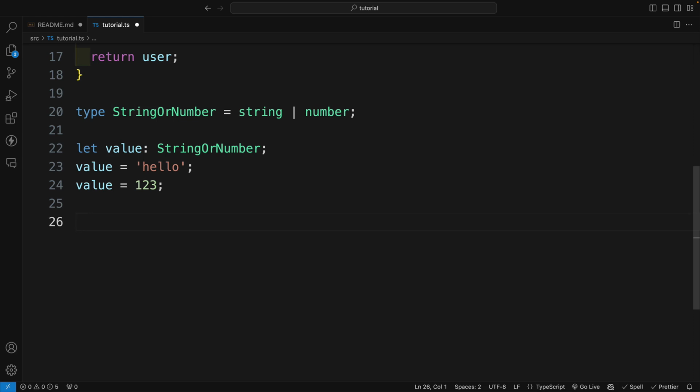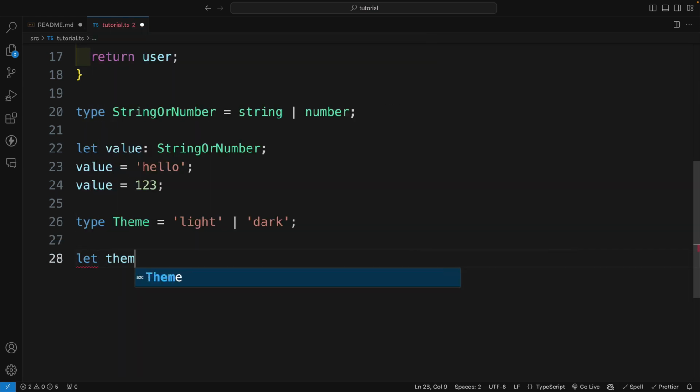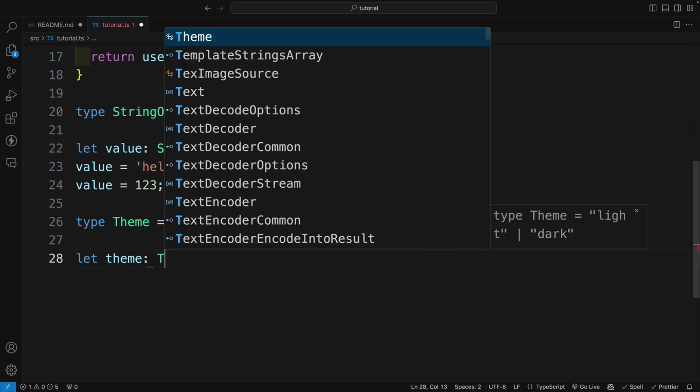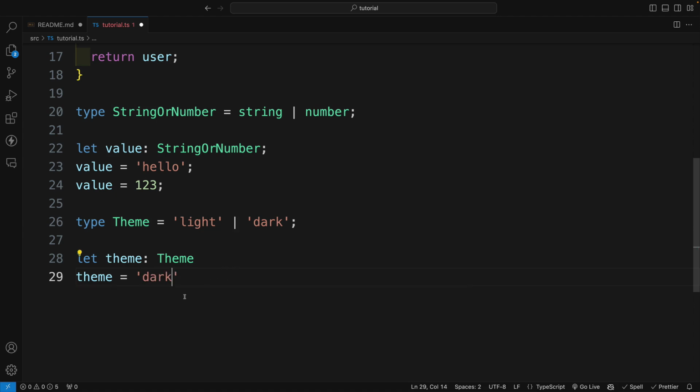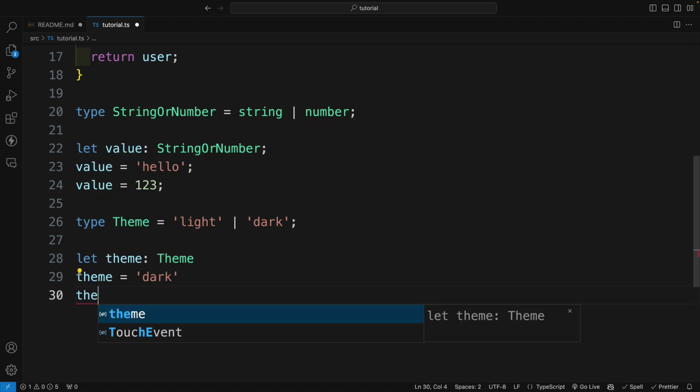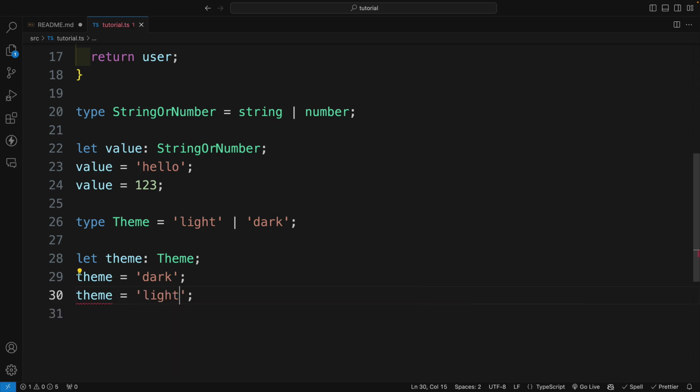Now, something that you will see quite often, at least in my code, is this. I'm going to set up an alias, but in this case, I'm doing that for the literal type. So I'm going to go with light or dark. So this will be my theme, and those are the values. So it can be only light or dark. And now, if I have a theme variable, I can go with type theme. Then let me just change the values here. Notice how I right away have only these two options, something I have discussed already quite a few times. And in this case, I'm going to go with light.